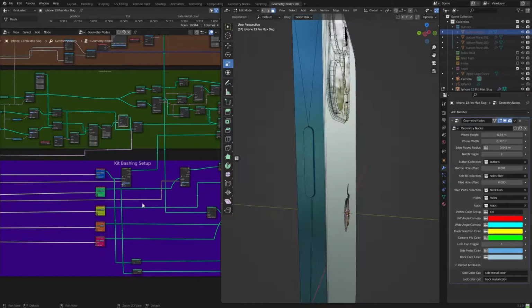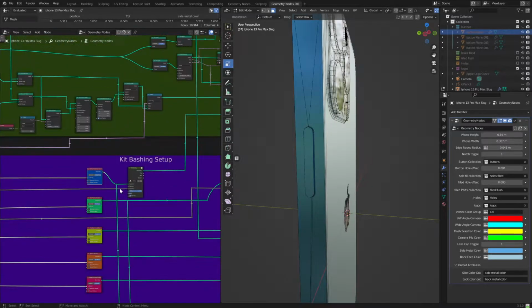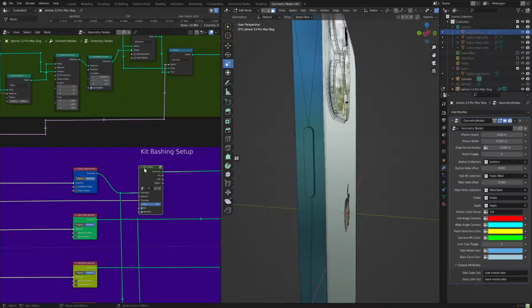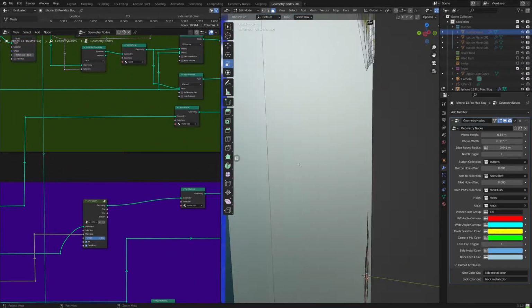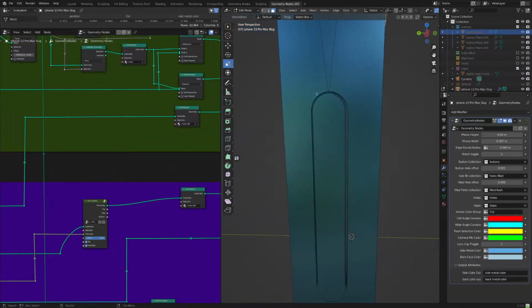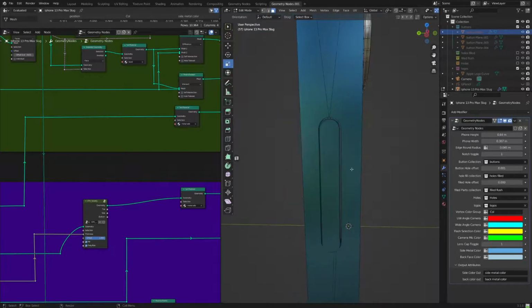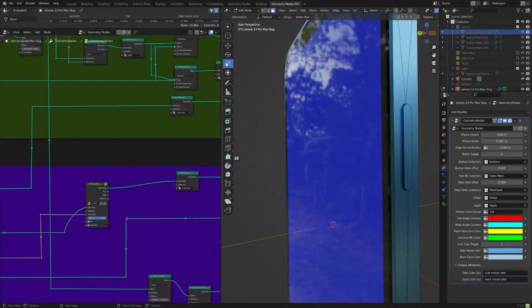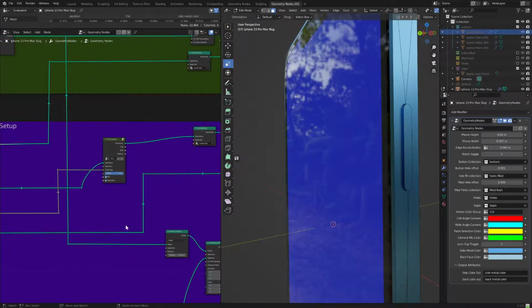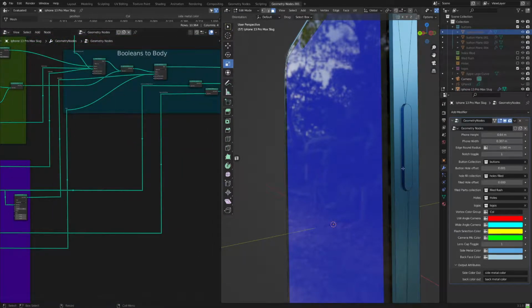I pull all the objects from that group, in this case the buttons, and inflate them with this solidify node, which makes them bigger, and then I do a mesh Boolean to cut the hole in the mesh in order to make it sink in. I also duplicate that object without the inflation and add it back in as the button.